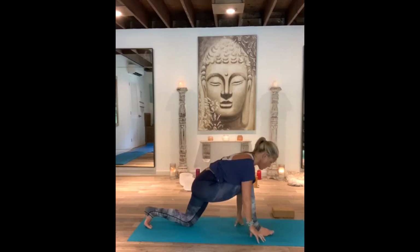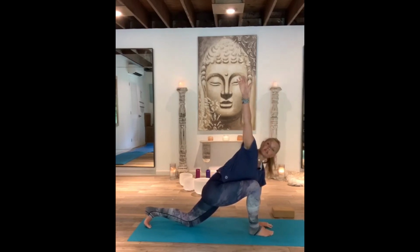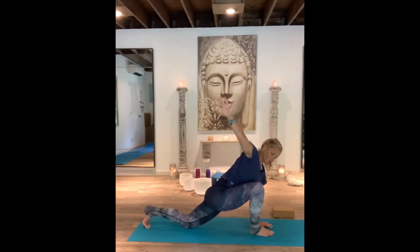Walk the hands forward. Left hand down. Right hand twists to the sky. A little dragonfly twist. Maybe you want to float the back knee, your choice. If you floated, put the knee back down. Draw on top of the fleshy part of your knee.